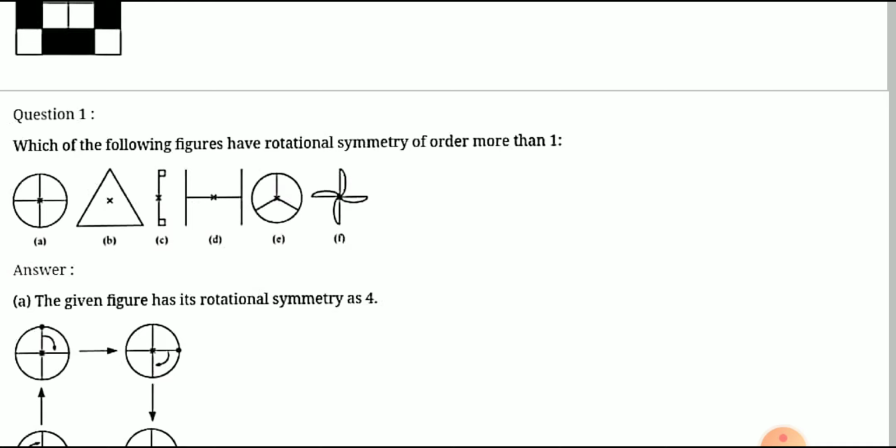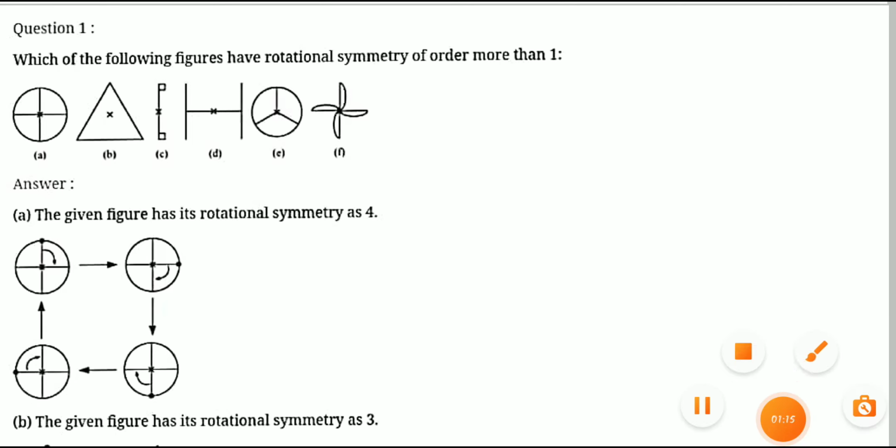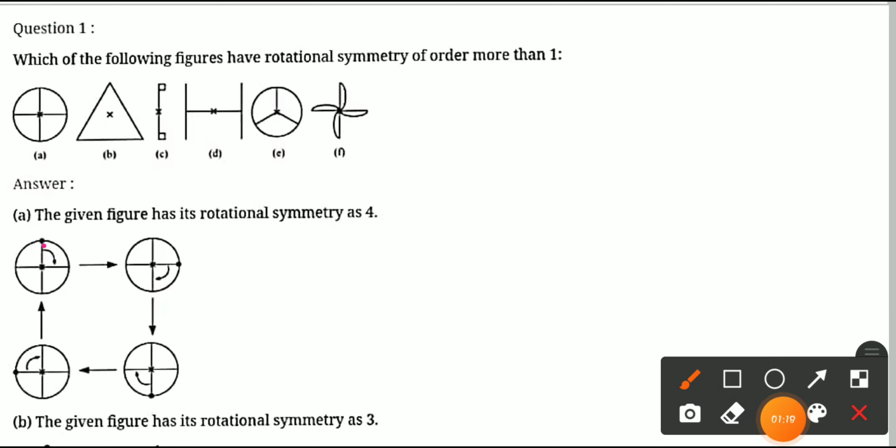In the first part you can see that the point at the beginning is here. In the second part the point is here, the third part the point is here, and the fourth rotation the point is here. In the first rotation, when I rotate it clockwise, the point goes here. Then if I rotate a second time, it goes here. Third time it goes here, and fourth time it goes here. And every time it looks similar.